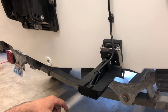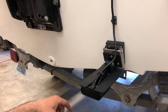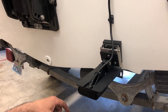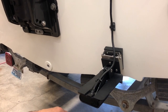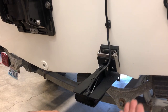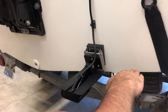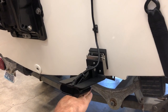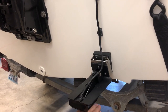Maybe you're out on the water with a skimmer-type transducer — like for structure scan — that kind of mount would be nice. Those things tend to pop up every once in a while and you don't realize it until you get in and put the boat on the trailer. The structure scan sticks back off the boat, so when the boat takes off, water pressure wants to push them up — and when you get to where you're going, they're sitting at an angle. With this bracket, it allows them to come up if they need to and then settle right back down as soon as the pressure is off.